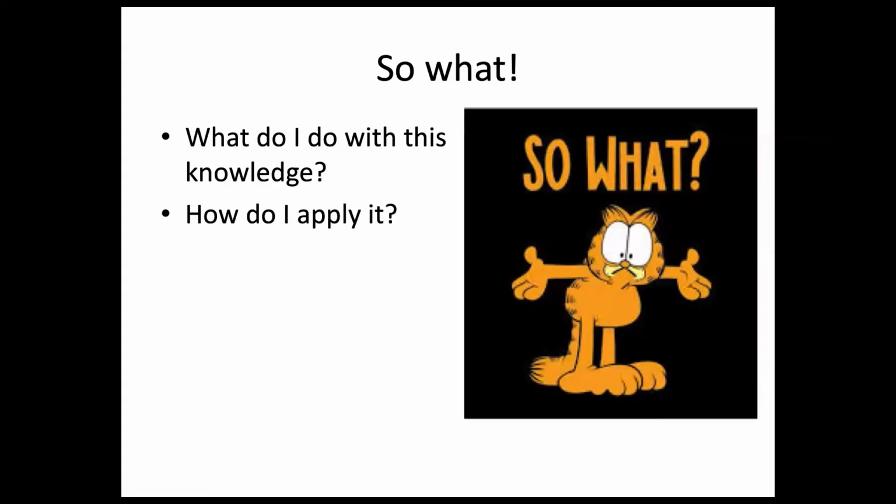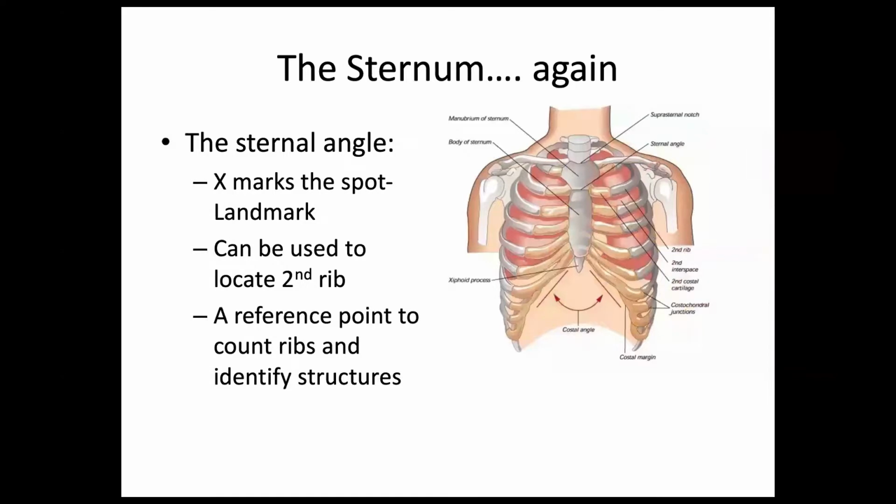This is where, get a pen and paper and jot this down. In order for us to relate structures that are external to internal, we need to have reference points. Without reference points, you're not going to be able to relate the structures that are external to internal. You don't have the luxury of doing surgery on every single patient that walks in. Let's say a patient walked in and you thought, okay, this patient might possibly have pathology in the lung. How would you know exactly where the lung is?